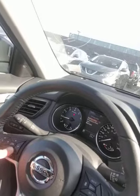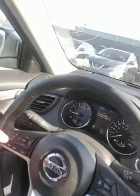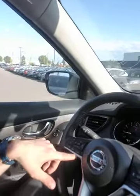Of course, you can mess around with your driving aids. Like I said earlier, forward collision warning, braking, forward and backward braking, lane departure warning, and prevention, which is super cool. So if you were to drift over the line on the highway, first it's going to beep at you, then it's going to apply a little brake force on whatever side of the vehicle you're crossing the line to bounce you back in. It's an awesome safety feature. You guys got to come down here and try it out.